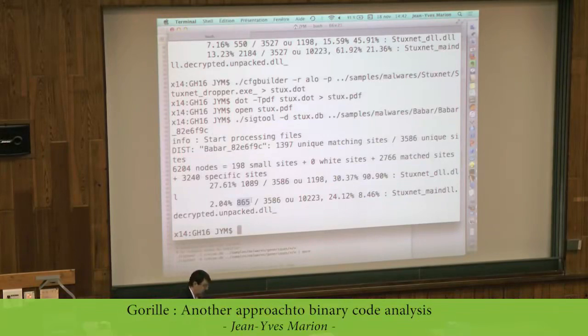Not at all. Here we are not detecting something specific to Yuku or Stuxnet and Babar. We are just detecting some standard library. So they are sharing some standard library. Of course, they are not redeveloping OpenSSL and so on. They are using that. So to have a very nice detection, you have to remove common libraries like the C library and so on, the Windows libraries.